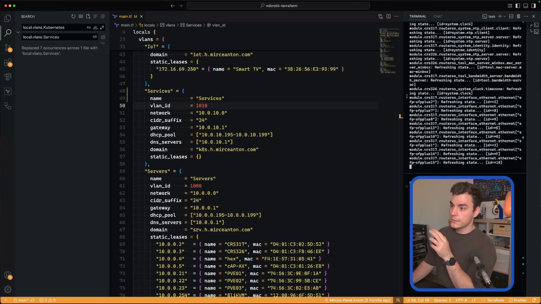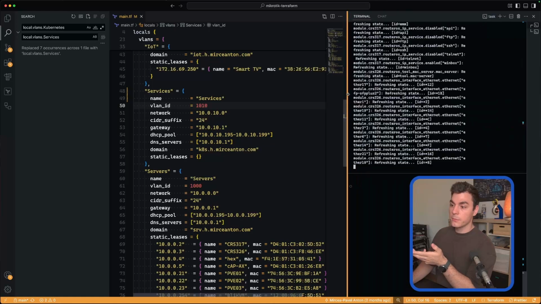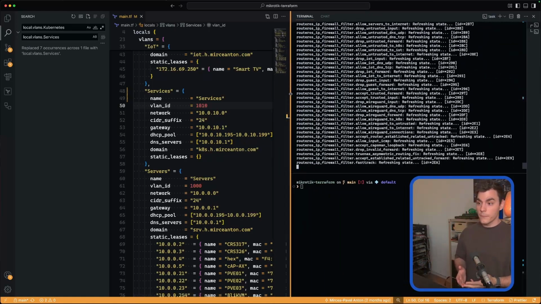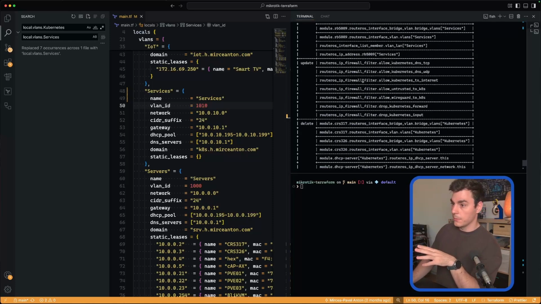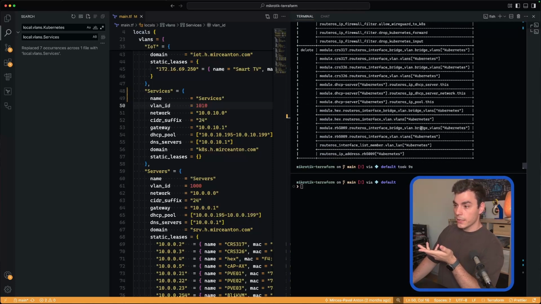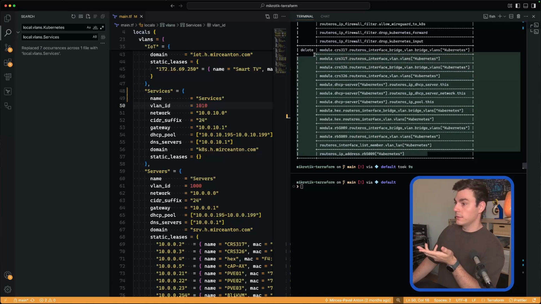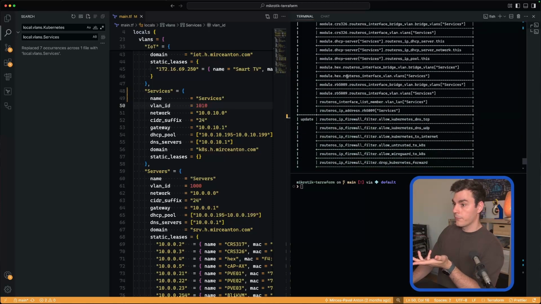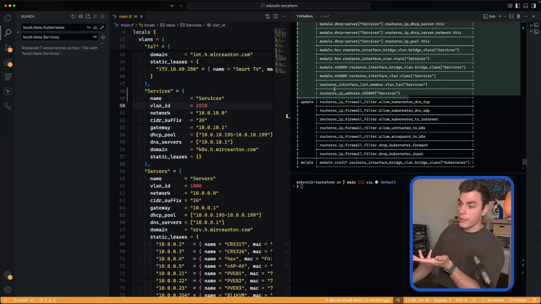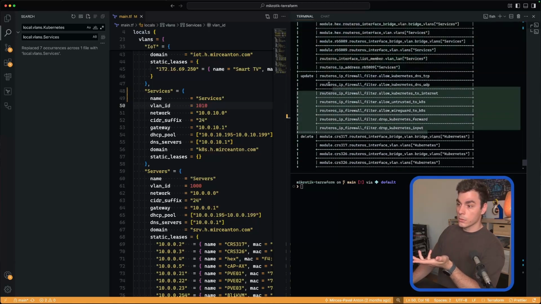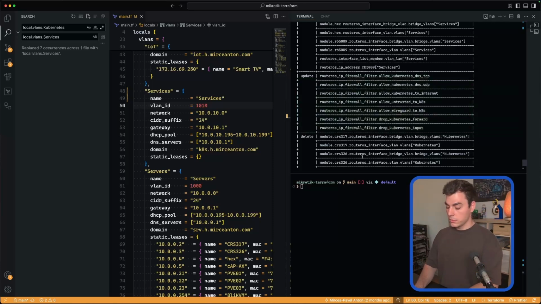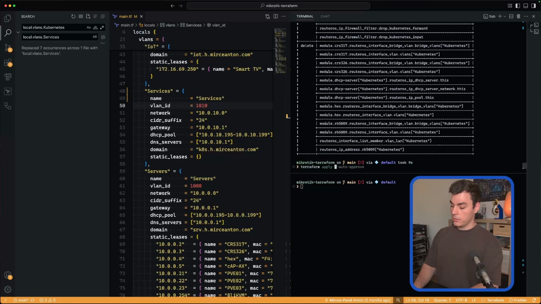What this does is that it runs Terraform plan and then it pipes that output into a tool called TF Summarize. Why this is cool is because it will show us this nice table to get an overview of what the changes would be. You can see here that it would delete all of the resources associated to the Kubernetes VLAN. It will create all of the ones associated to the services VLAN, and then it will also update my firewall rules that were meant for the Kubernetes VLAN. So this all looks good, so we can run terraform apply -auto-approve.